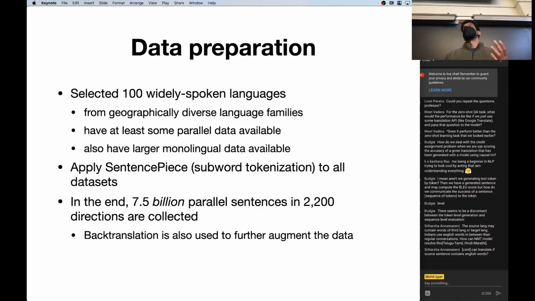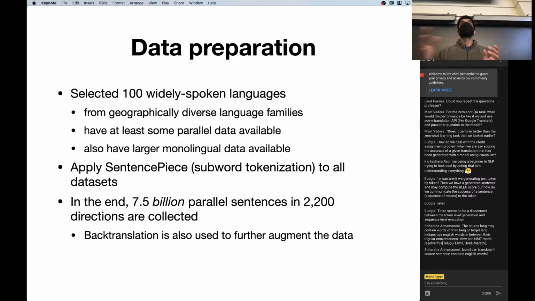Maybe it's a little noisier than human translation data, but it's still very useful, even if it's approximately the same meaning. Anyway, they get all this data, concatenate it all together, and apply SentencePiece tokenization, which is one of the subword tokenization methods that we learned about, similar to BPE, except using something other than frequency to do these merge operations. So in the end, they have 7.5 billion parallel sentences. So it's a pretty big data set.